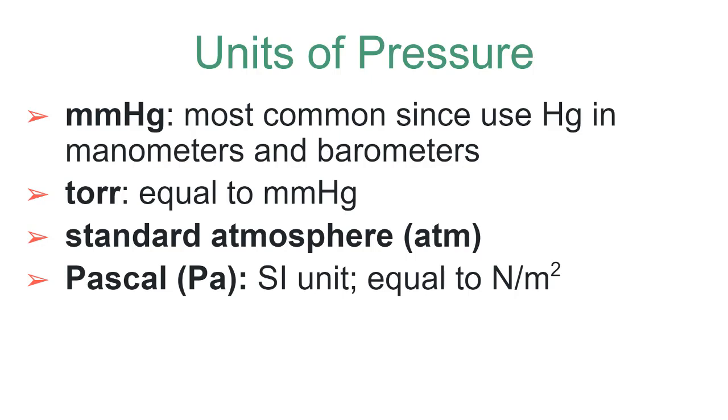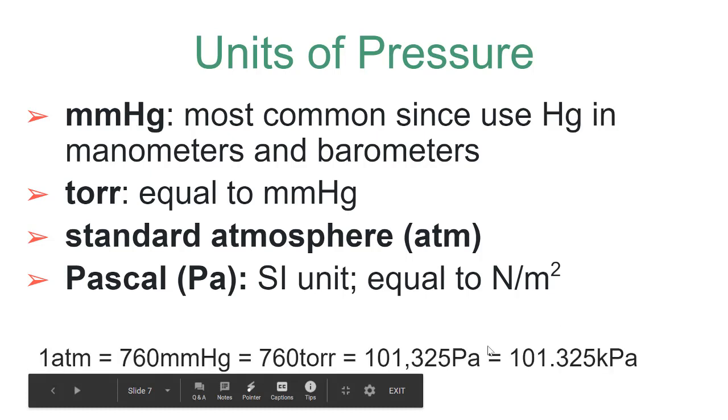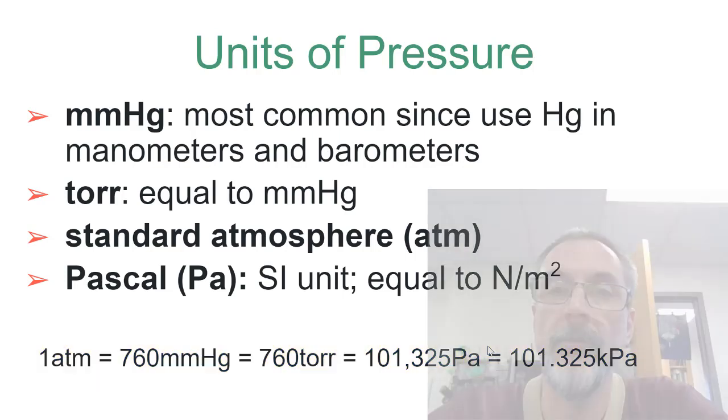To force, which is measured in newtons, and distance. So it's the number of how much force is required to press on a square meter of space. It's not really, that part's not really important. But what that means is that we have some relative relationships that we can use. So one atmosphere, one standard atmosphere, is the same as 760 millimeters of mercury, which is the same as 760 torr, which is the same as 101,325 pascals or 101.325 kilopascals. You can convert, and we'll talk about conversions later, between any pressure unit just by knowing the last line on this screen right here. If you know that, you can convert from any pressure unit to any other pressure unit. But we'll look at that later on.